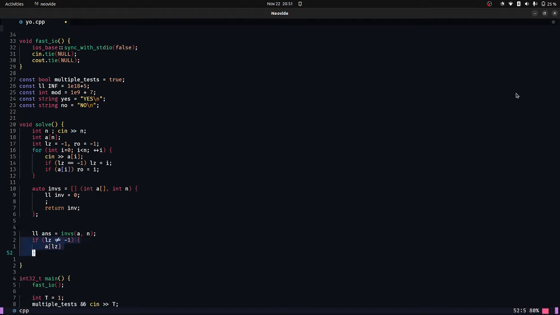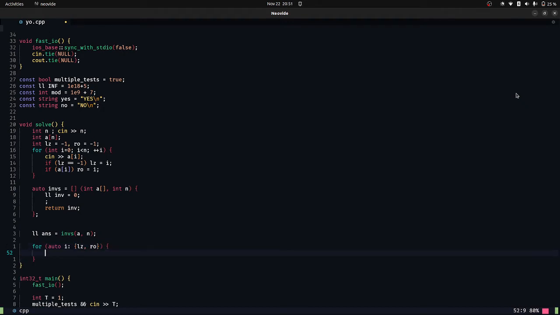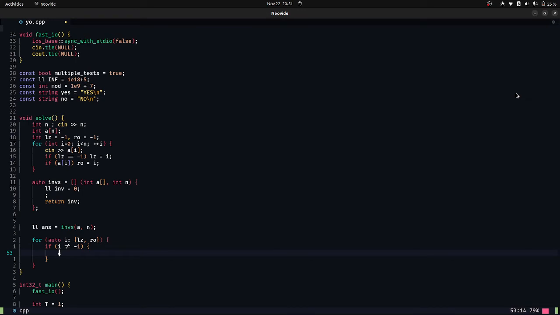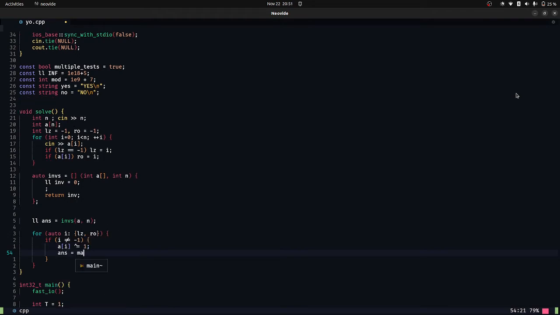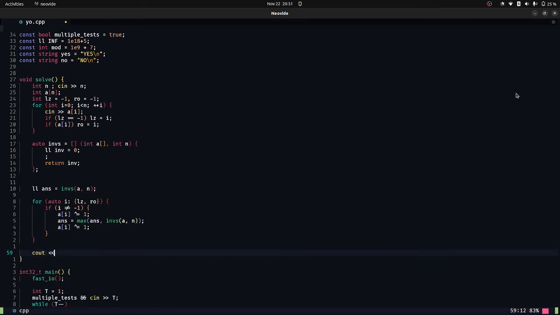So for I in LC and rightmost 1, if I is not equal to -1, then we flip the bit, and we say answer is equal to max of answer and inversions of a comma n. Now we need to restore that bit, so flip it again. Finally print the answer.